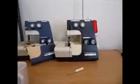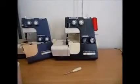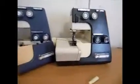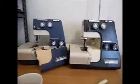In this video I'm going to show you how to repair the tension units on a Globe overlocker, also known as a Frister+Rossmann overlocker or sewing machines. They're exactly the same brand, and I think they came out as White sewing machines as well.